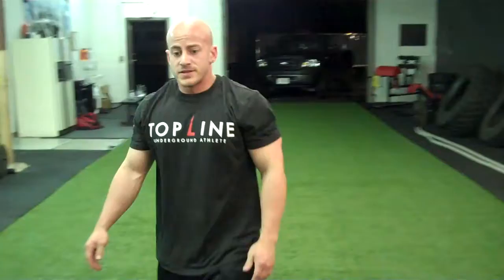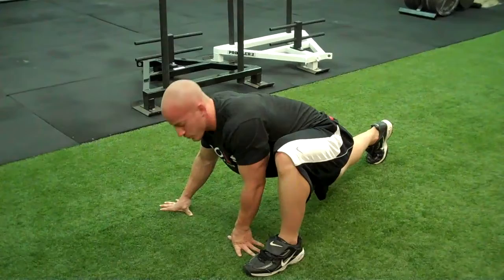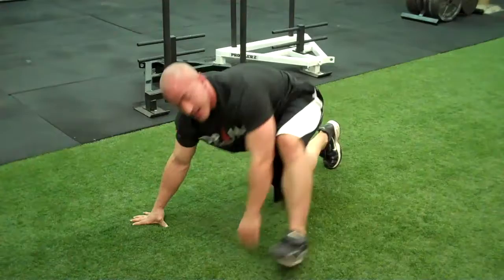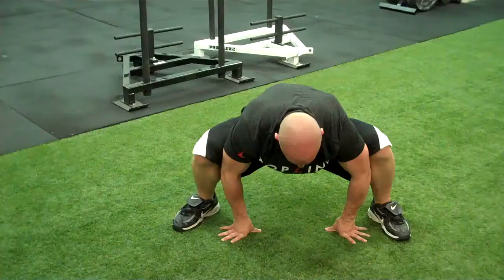Then we got striders and groiners. Striders, coming up high, getting a stretch in your high ham and your groin, switching. Drop that knee in, elbow into the inside of your foot, switching, get a stretch each time. Same thing with groiners, coming up straight, drop it in, press on a little, back, press, back, get loosened up.